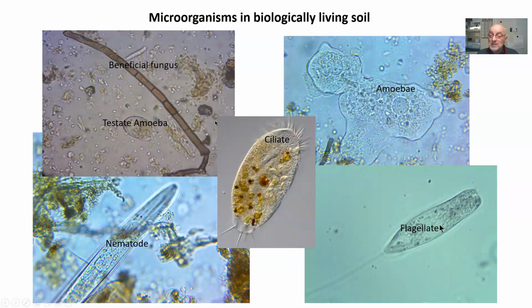Then we have flagellates, many different kinds of flagellates. We have ciliates, and ciliates have this interesting angle that if you see a lot of them in the soil, you will also know that the soil is anaerobic. It has too little oxygen. And so this is a blessing in disguise, because you can look at this and see, I have a problem. But as few as possible of these ones, but at the same time they're beneficial.